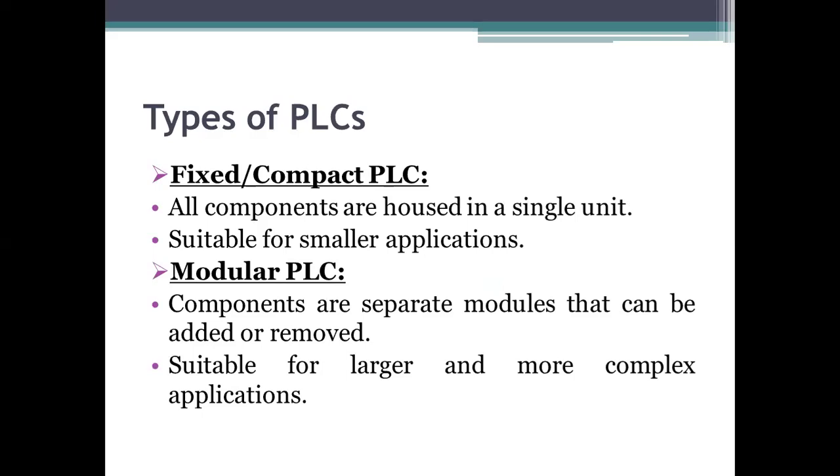Next, the types of PLCs. There are two types of programmable logic controller systems. The one is fixed or compact PLC, in which all components are housed in a single unit and are suitable for smaller applications. The other type of PLC is modular PLC, and in this the components are separate modules that can be added or removed, and they are suitable for larger and more complex applications.